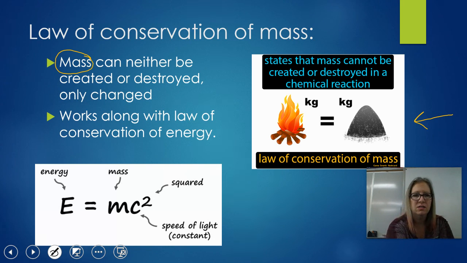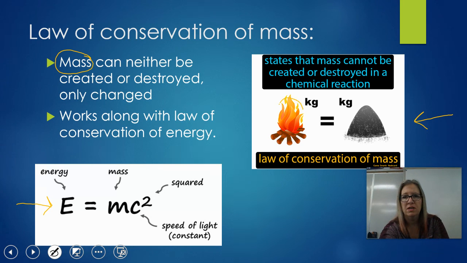And that is because of Einstein's famous equation right here. He actually was able to relate energy and mass together. And so for this example up here, you're producing all kinds of energy with that fire. So if you take the energy into account and the mass before and after, then everything is equal. And that's still a very basic description of it. But if you take both the law of conservation of mass and the conservation of energy into account at the same time, then your starting and finishing amounts are always the same.